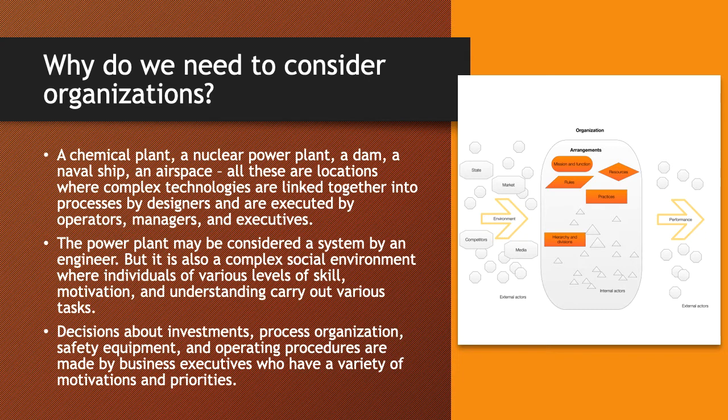It is the fact that organizations are directed, run, planned, and investments are made by people whose interests are sometimes distinct from both the social interest and possibly also the interest of the organization itself. So decisions about investments and the organization of the process, which safety and equipment to invest in, what kind of safety processes to implement, these decisions are made by business executives who have a variety of motivations and priorities, and whose priorities may deviate substantially from the social priority of maintaining safe operations that protect the health and safety of the public and of the workers.